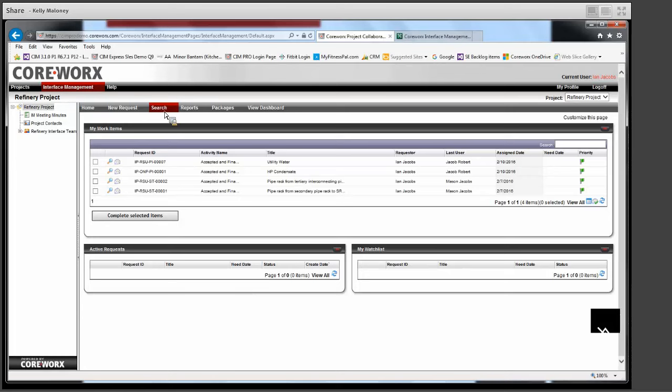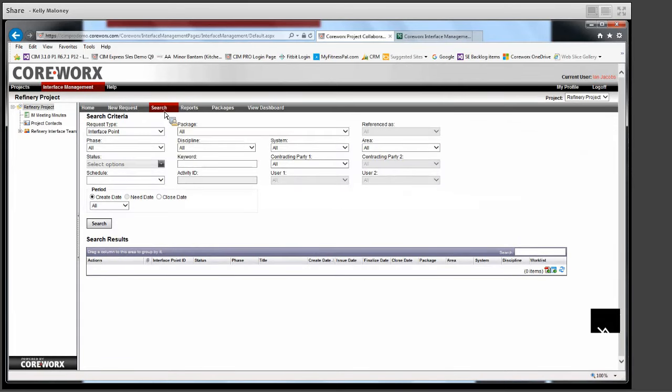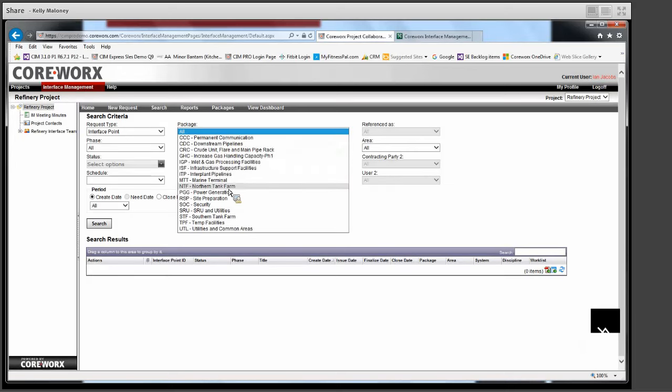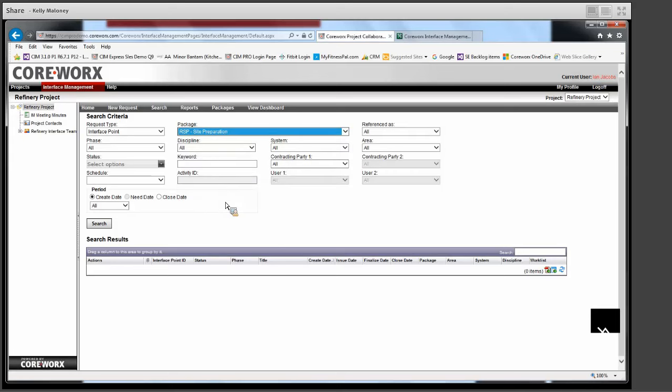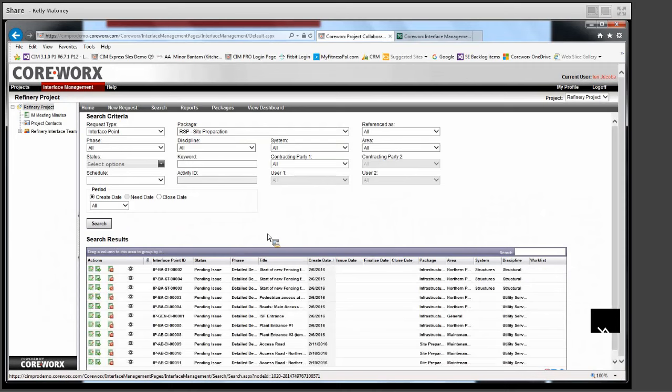For the purpose of this demo now, Ian is ready to support that invitation to bid process. He wants to create the interface bid package for the site preparation package. So I'm going to go ahead and execute another search here. I'm not going to filter it by discipline in this case. I'm just going to find all of the interfaces that involve the site prep package.